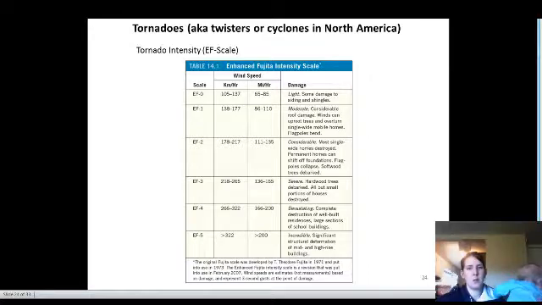These are the ones we typically see. Residences, sections of schools, very well-built buildings are completely destroyed. Widespread damage with these. EF5s are over 200 miles per hour. They're extremely rare, and these are ones where you just see entire regions just completely decimated. Basically nothing left. Skyscrapers, mid-level buildings, everything is destroyed.